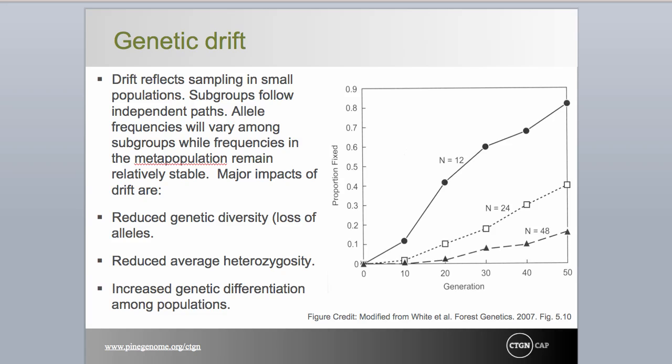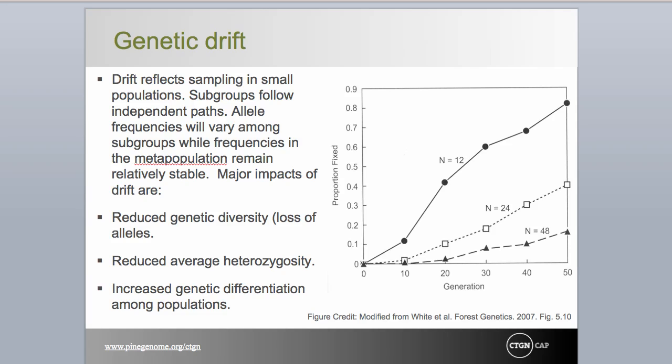Genetic drift refers to the changes in gene frequency that occur by chance alone due to sampling in small populations. The figure shown here illustrates how populations of different sizes, 12, 24, or 48 breeding individuals, will tend toward fixation of one allele or another over time. All populations begin with allele frequencies of 0.5 for 2 alternative alleles. If starting allele frequencies are skewed, populations tend to fixation much more rapidly than shown here.